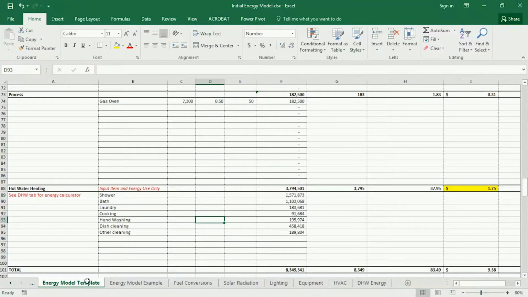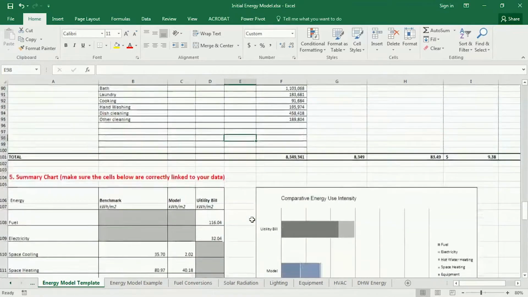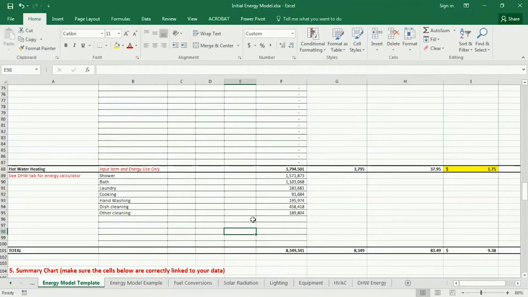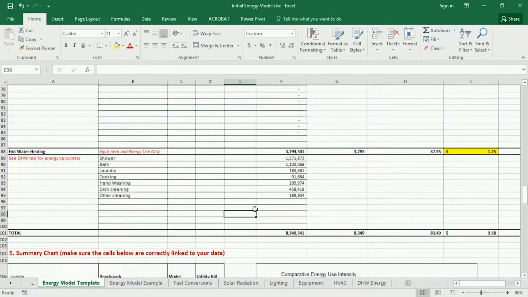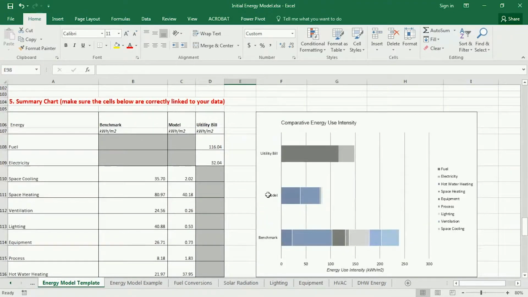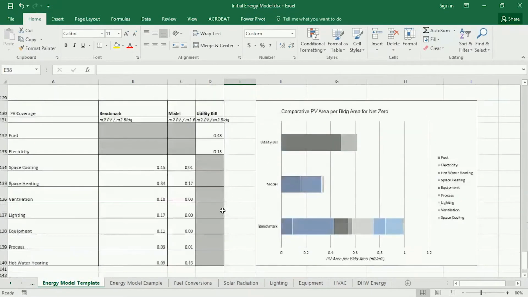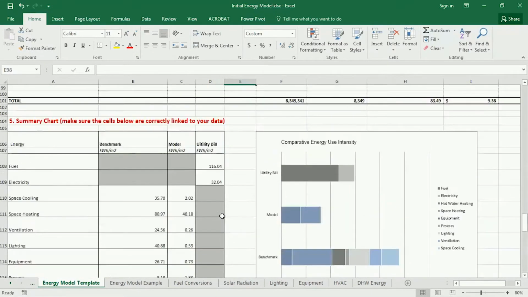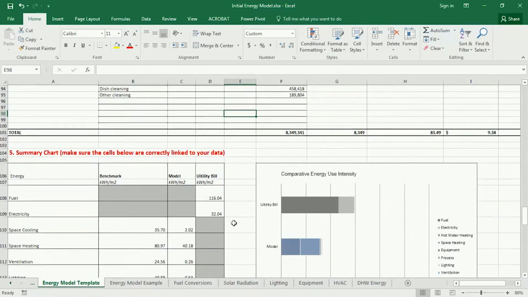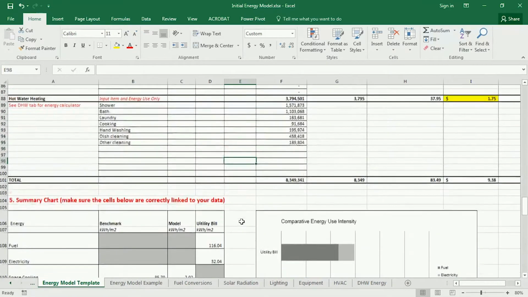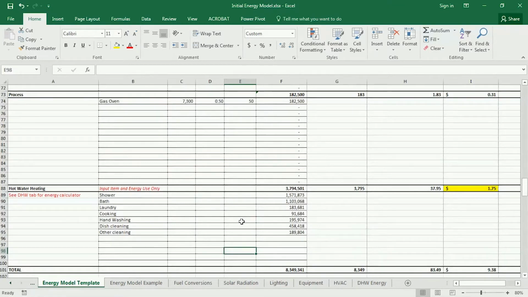I hope that all made sense. If it didn't, bring questions with you. So that's the gist of it. That kind of walks you through how to generate this energy model. And down here are the charts that are automatically generated based on that. And in the next tutorial and final one, I'm going to go through how to output these charts, and then the last and most important step, which is to annotate them.